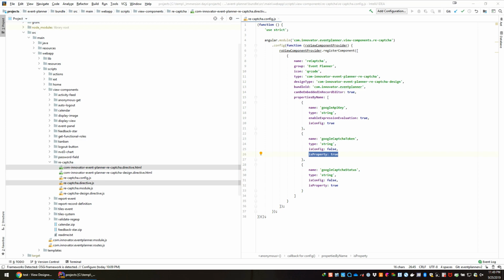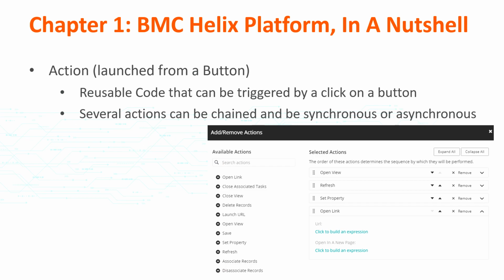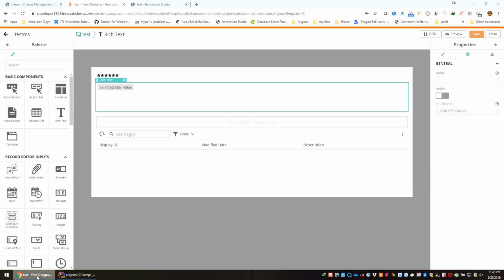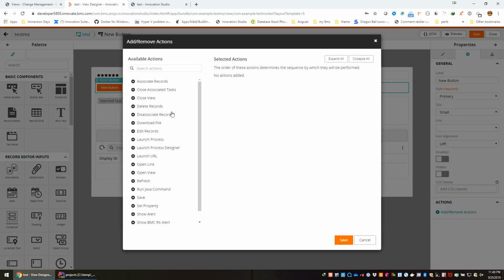So this was the first object. The next object is the button action. If you remember my little example about Change Manager, when I clicked on the Save button, I actually saved my record instance, my record definition. For that, when you drag and drop an action button, you have a list of available actions.